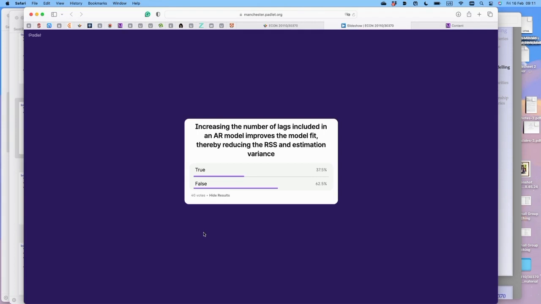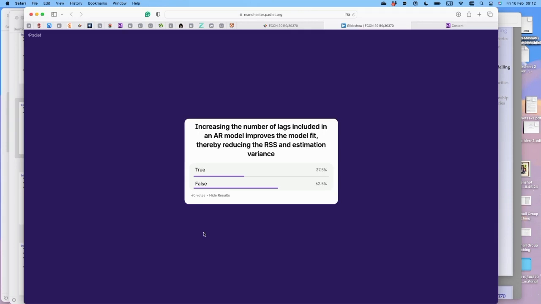That does indeed improve the model fit in the sense of reducing the residual sum of squares. It also increases the R square. Okay, that's always the case. Whenever you increase the number of variables included on the right-hand side of the equation, you always have a smaller residual sum of squares. Well, maybe not always, but at least the residual sum of squares never increases. It tends to decrease, and at the same time, the R square tends to increase. That's something we discussed in topic 2 and also what we've seen on Monday.